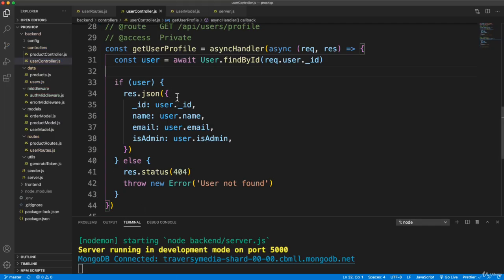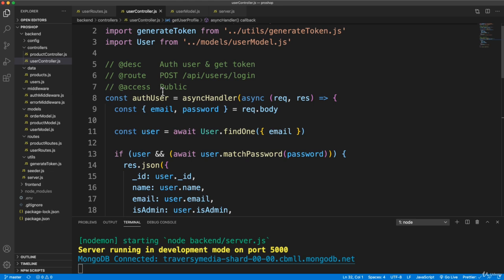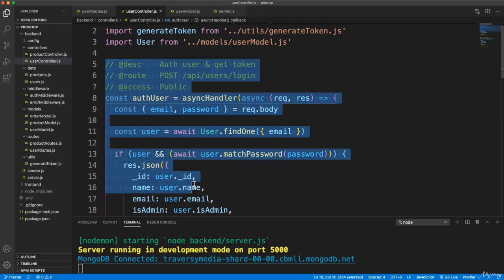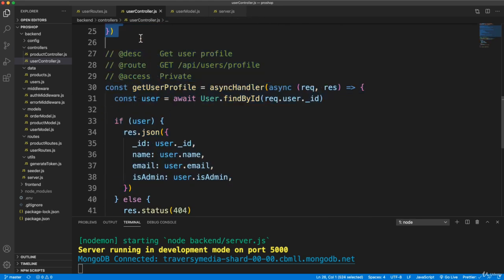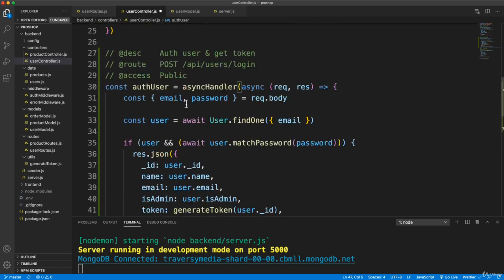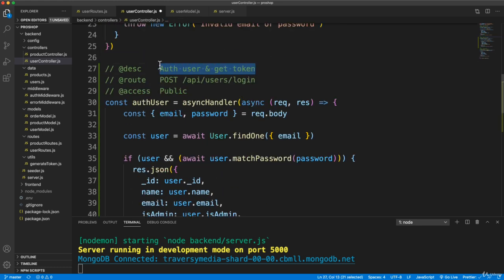our user controller. I'm going to copy this function here, and I'm going to go right under it above the user profile, and let's say register a new user. It's going to be a post request to API users.